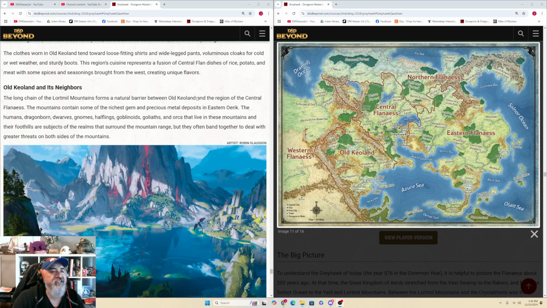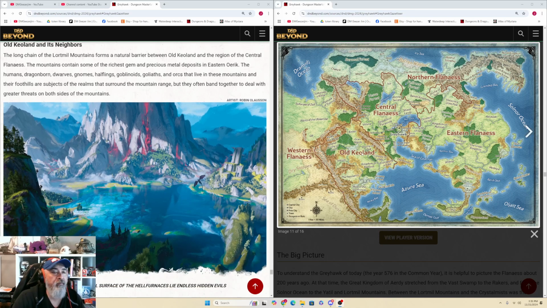Old Keoland and its neighbors. The long chain of the Lortmill Mountains forms a natural barrier between Old Keoland and the region of the central Flannius. The mountains contain some of the richest gems and precious metal deposits in eastern Uruk. The humans, dragonborn, dwarves, gnomes, halflings, goblinoids, goliaths, and orcs that live in these mountains and their foothills are subjects of the realms that surround the mountain range, but they often band together to deal with greater threats on both sides of the mountains.